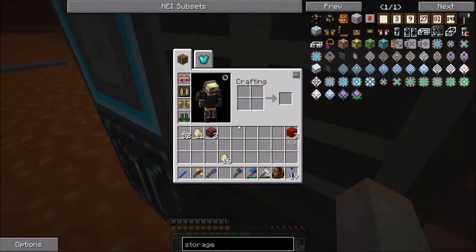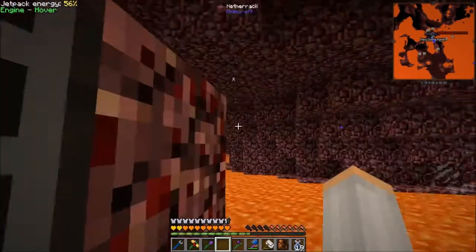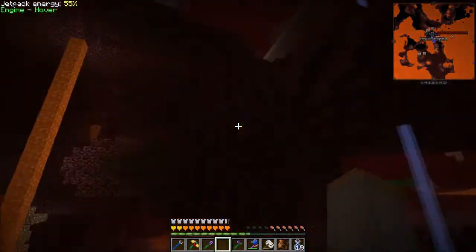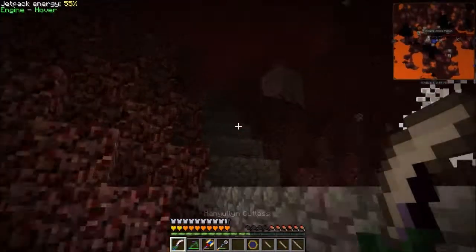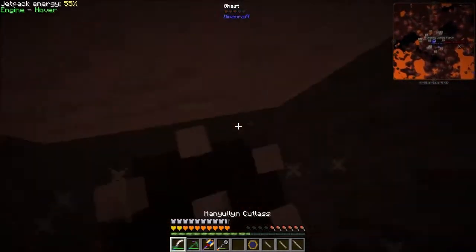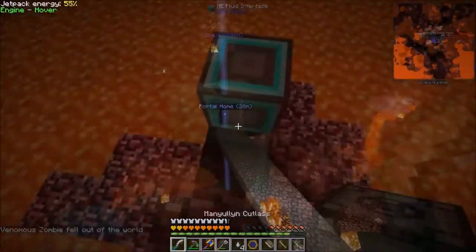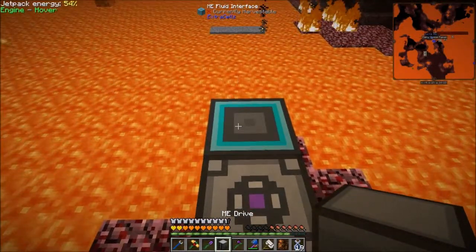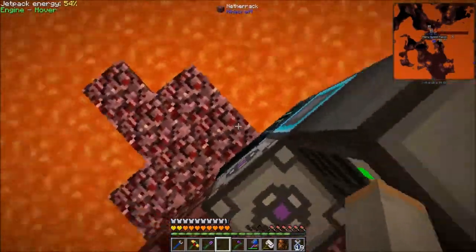Alright, so I'm going to head back to base up there and get an energy acceptor or something. I guess maybe we gotta take care of this guy first. You missed. Alright, so I'll be right back. Alright, got the energy acceptor. I'll throw that there. Those here.